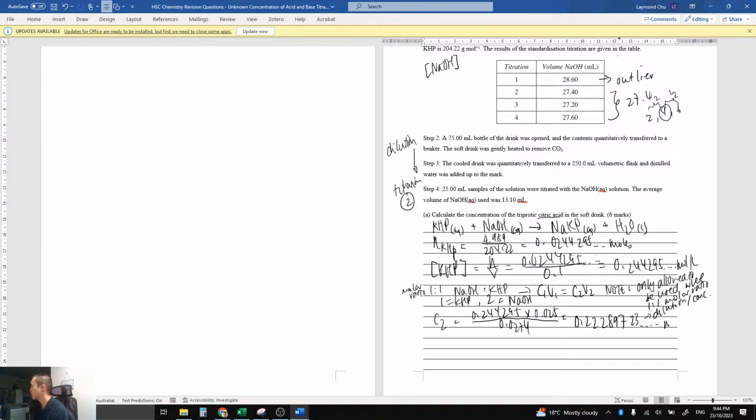0.222897233... moles per liter. Now we don't need to round this because that's not our final answer. We'll keep this number just to show the markers we're carrying forward this number in full digits. So this is the concentration of our NaOH solution. Now step 2, dilution, we can't work that out until we backtrack and do the back titration there. So we do titration number 2 with the known mass and the known concentration of our NaOH, which is that.